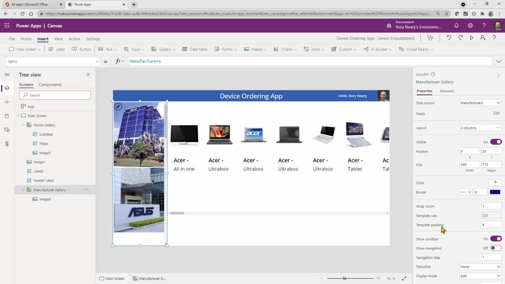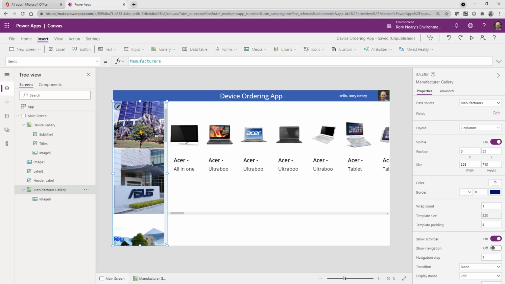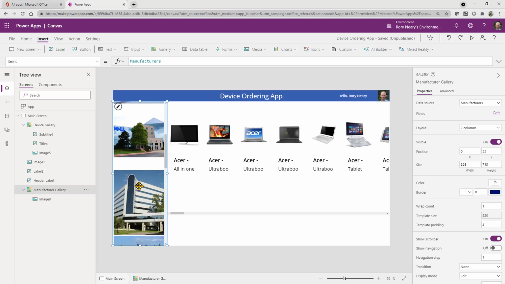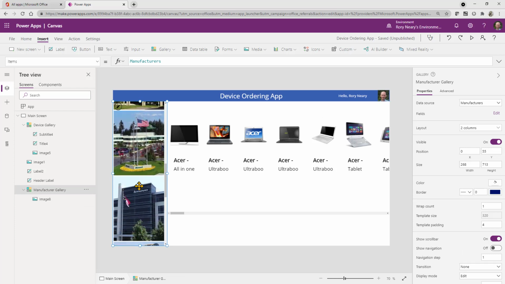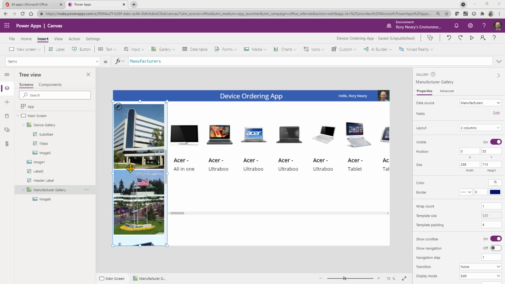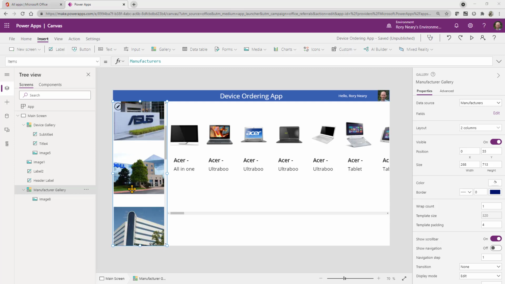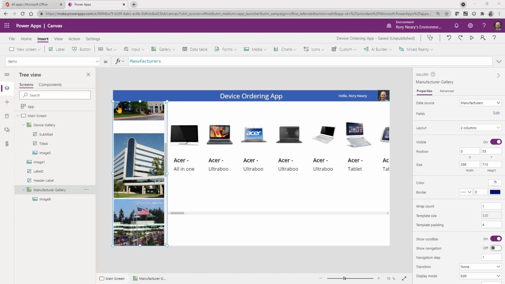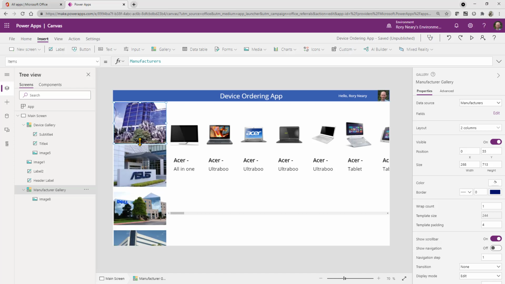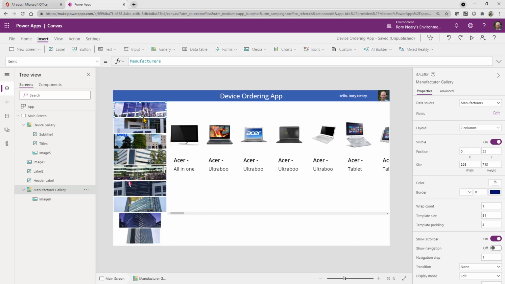So you can play around with what we're looking at here in order to see the effect that it might have. You can see these are all of the head offices for the various manufacturers. We can scroll through those locations. As you can see, these images are too large at the moment, but in order to get to the one where we can make the edits, click on the pencil and then you can drag this one right the way up. And don't worry if the image looks a little bit strange, we will be fixing that later on.